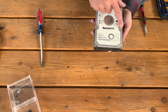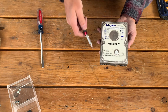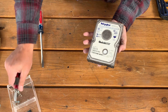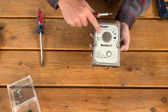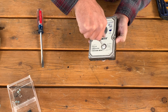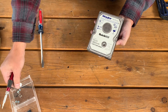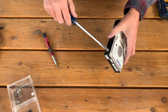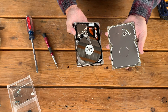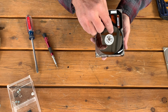To get to the platters, we have to remove the screws that hold this steel panel to the aluminum frame. Typically they are torx bit, either T8 or equivalently sized. There are sometimes one or two screws that hide underneath the tape — and there it is. Now that we have all the screws off, a simple prying tool will help us gain access to our drive. This panel is steel, so we'll set that off to the side.